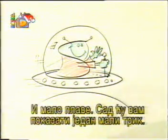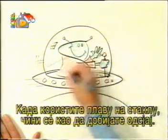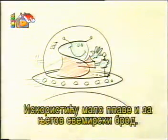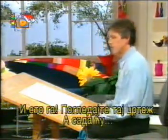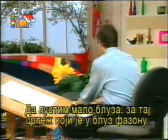And you know what? I'm going to show you a little trick here. When you use blue on glass, it makes it look like a reflection. You know what? I'll use a little blue on his rocket ship. And there it is. Take a look at that sketch, and I'll tell you what I'm going to do. Play a little funky music for a funky sketch.